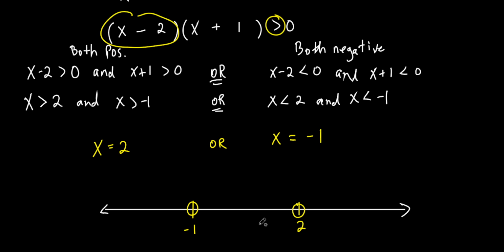I want to see which numbers satisfy this inequality. So pick any number to the right of 2. Would you pick 347? Of course not. Pick something super easy that's to the right of 2, like 1 to the right, which is a 3. That's the easiest way to do it. So let's write this down again right here, so I don't have to keep looking way up there. So this is what we have.